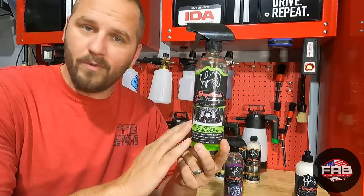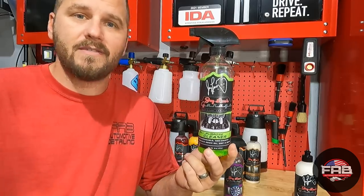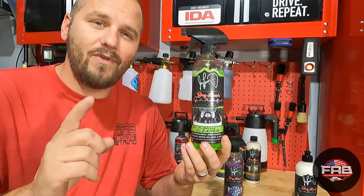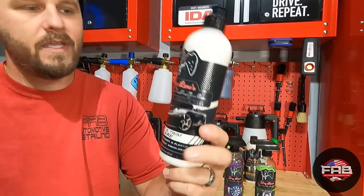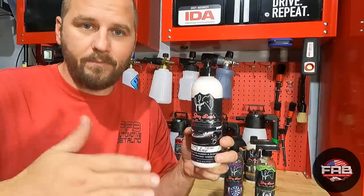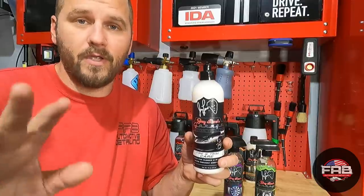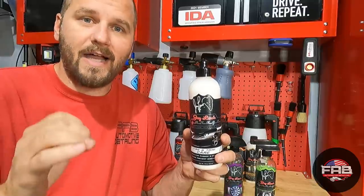It really did a good job — it did pull out a ton of the browning and the tires look way better. The problem is they've been curbed, and it's hard to make tires look good that have been curbed because the rubber just takes a beating. But it did a really good job on the white lettering. It's not really made for rubber — it doesn't say that in the directions — I just figured I'd see what it could do. Now the tire and trim care — very good product, easy to use, self-leveling. Don't worry if you oversaturate the plastic — it self-levels, no issue at all. Just make sure you follow up around the paint, glass, and chrome where you rub your sponge because it will get on there, but it just wipes right off. The plastic just looks deep, rich black. Really, really good. The tires have a nice satin finish, dries to the touch, no issues at all.